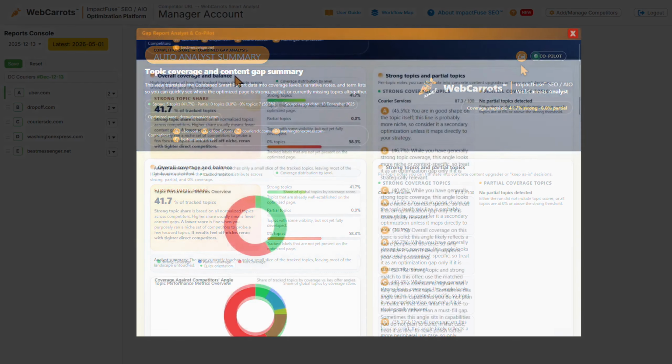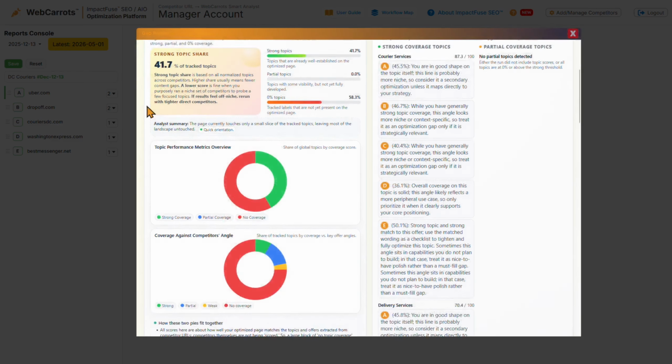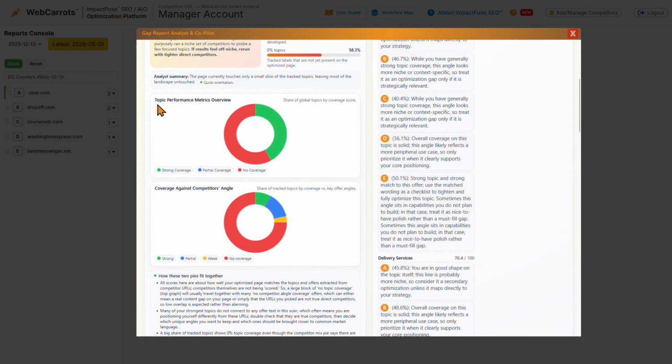Scrolling down a bit, the left section shows metrics that measure the overall content gap size between the optimized target page and the competitors. One important idea from combined gap analysis, which is the source of the analyst report, is the difference between global topic gap size and per competitor topic gap size.